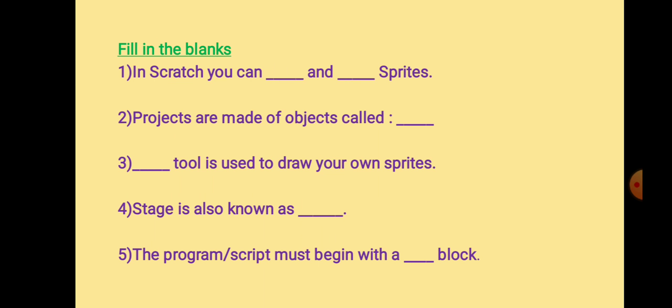Yes, students, again a small test for you from your chapter number 4. Okay, you write the answers for these questions. In Scratch, you can dash and dash sprites. Projects are made of objects called dash. Dash tool is used to draw your own sprites. Stage is also known as dash. The program or script must begin with the dash block.